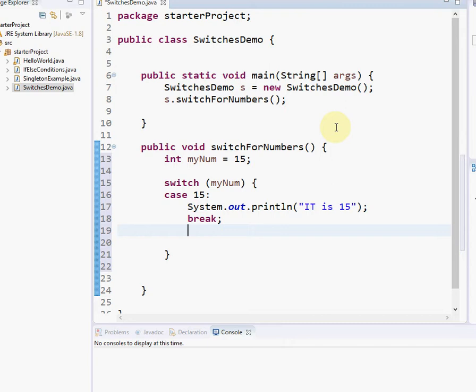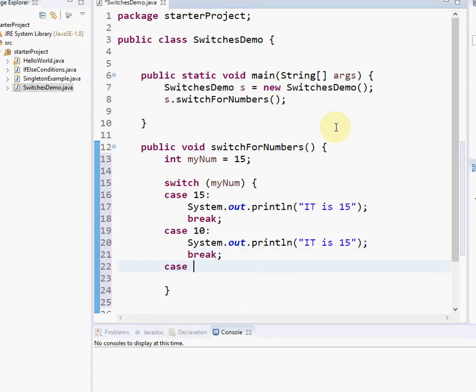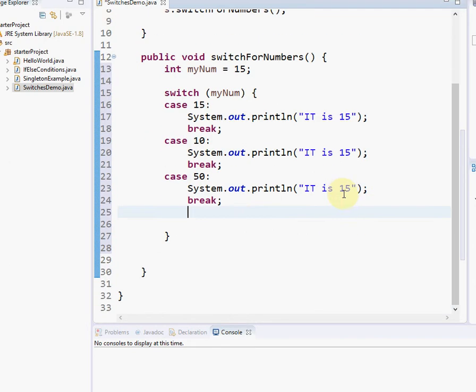Then now you want to give a case for, say, what if it is 10, right? So give another statement, then you give case 50, then break. You can add this as much as you want.